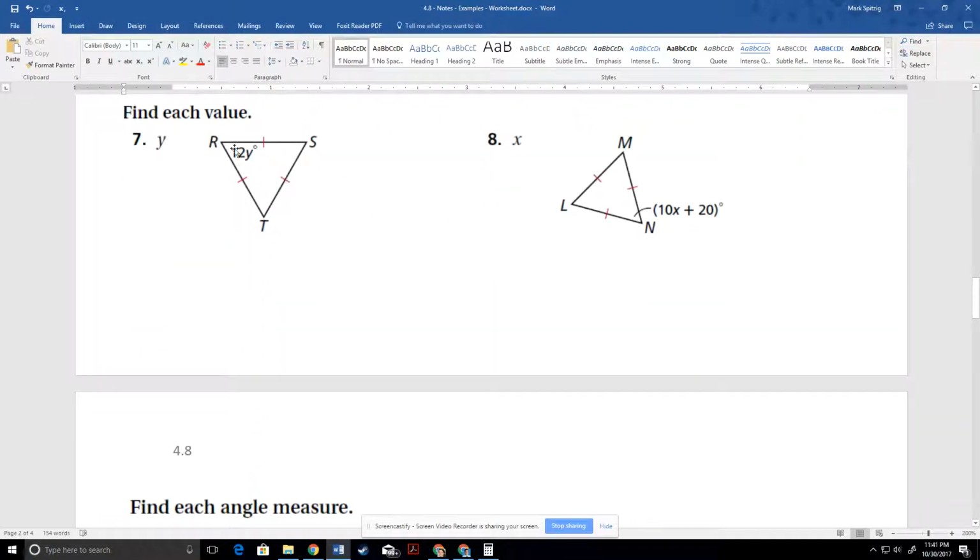All right. In this case, we're dealing with an equilateral triangle, right? All the sides are equal, which means all the angles are equal. But not only are all the sides equal and all the angles equal, but if all the angles are equal, they have to be 60, right? So in this case, we know that one of them is 12y, all right? They're all 60, 60, 60, but 12y and 60 are the same thing, right? So it's going to be 60 here. So 12y equals 60. Oops, 60, not 160. So y just equals 5, sorry.